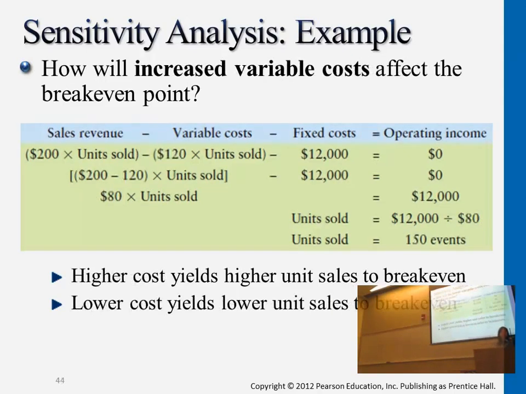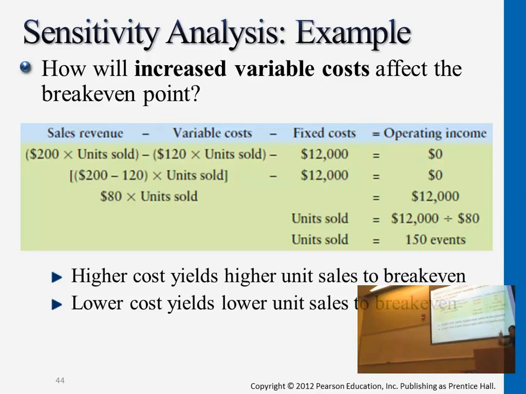Other examples, let's say we want to change variable costs. We hired more people, we had more cost incurred, and these are costs that float along with sales volumes. So if the variable costs switch from 80 to 120, what would happen to break-even events? It also goes up, right? Sales price goes down, break-even events will go up, we need more customers.